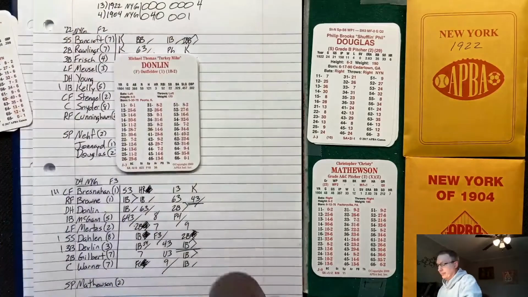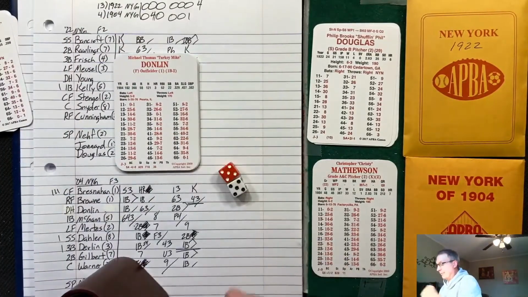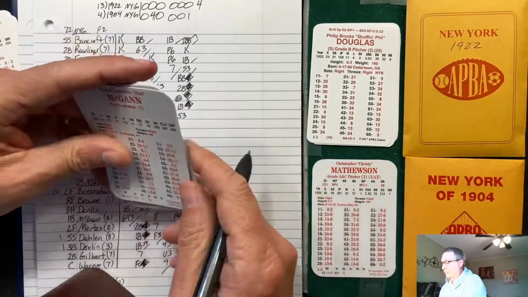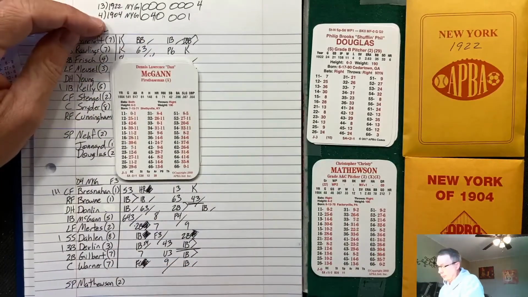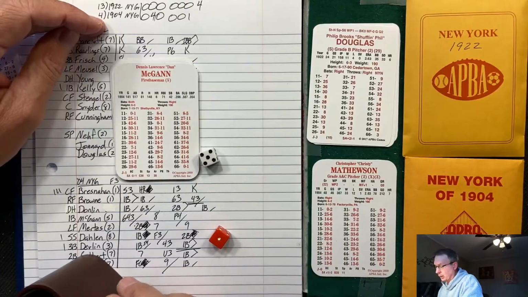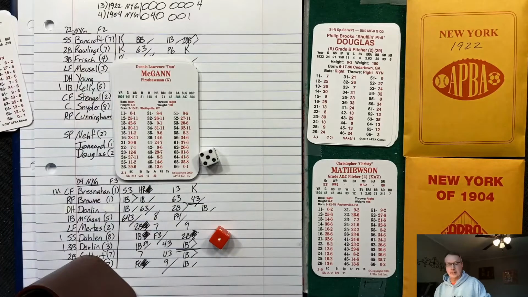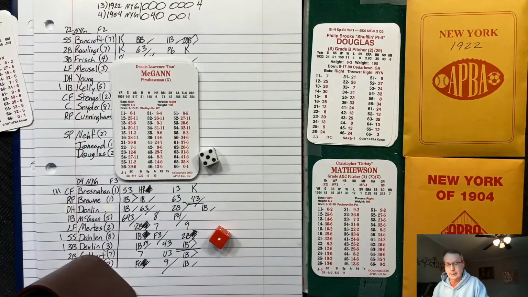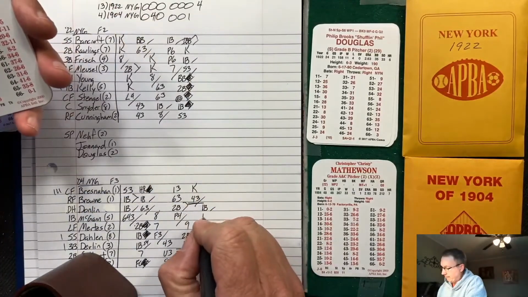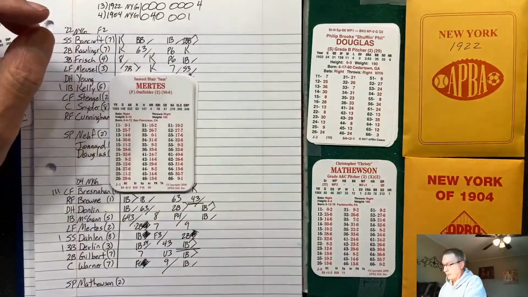And he's a right-hander. Mike Donlin, 55. A 7 will be a single. Leadoff single. Brings up McGann. He's going to hit away. He's the 4-hole. 15 is an 11. -1 versus righties. 11 on an 11. 11-11. Single, runner to third. First and third for Mertz.